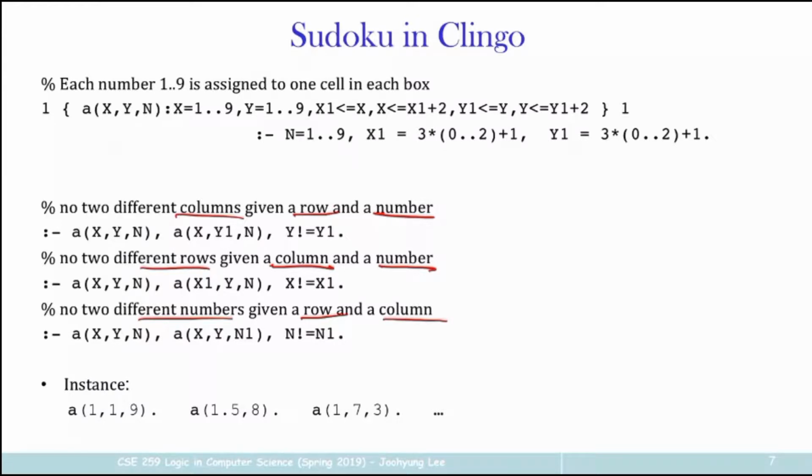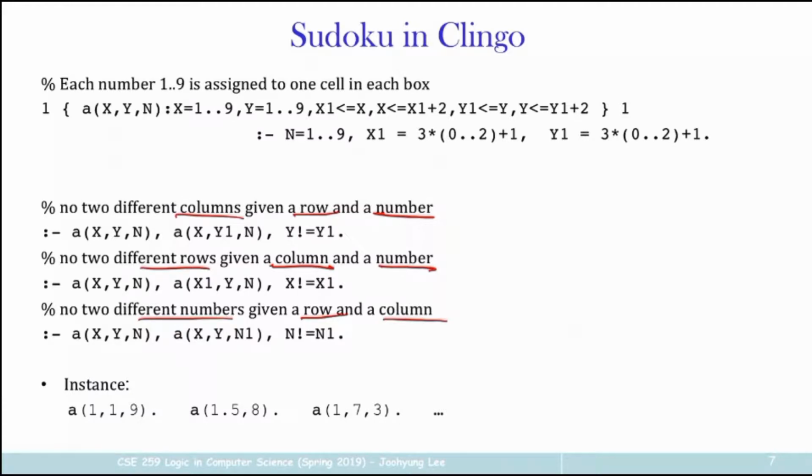And if you are interested, somebody was doing this task, which was not assigned, by reading from a picture and converting it into ASP format. Somebody did that for fun, actually. And another student did this project: here I teach you how to solve Sudoku, but you can actually generate Sudoku puzzles by doing this in the inverse way. So you can write a Sudoku generator, and you can also publish a Sudoku puzzle too.